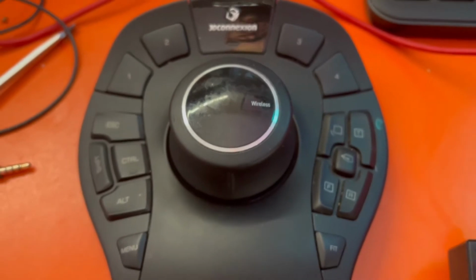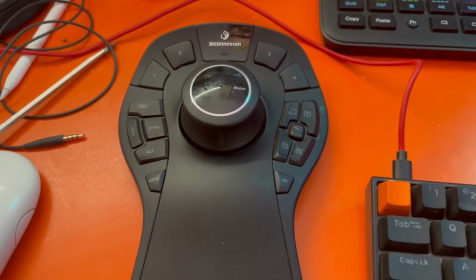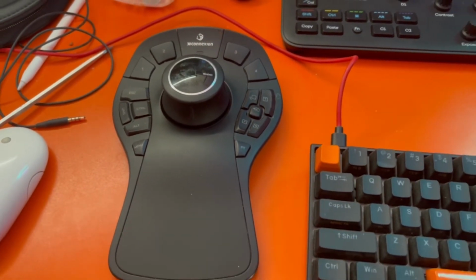So this mouse allows me to basically navigate CAD parts and move them around. So one hand would go on my trackball, which is my mouse of choice, and then one would go on my 3D mouse, and the 3D mouse would allow me to navigate through the CAD file, and then I could click buttons and tools using my mouse. It also has a bunch of really cool programmable buttons, so the big features that I use, like extrude and things like that, I can map to my 3D mouse, and then I can access them really quick.